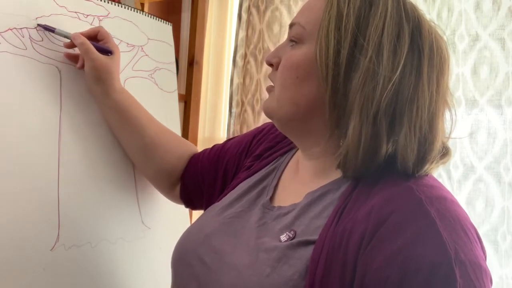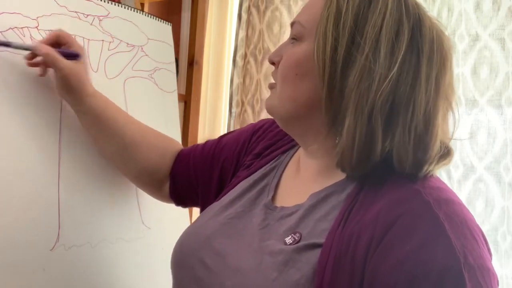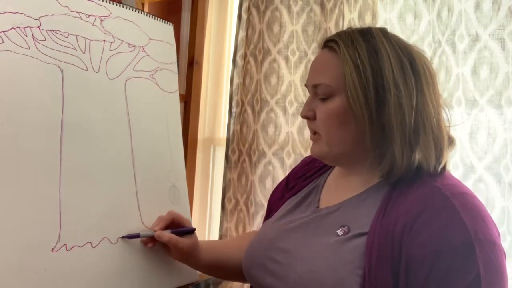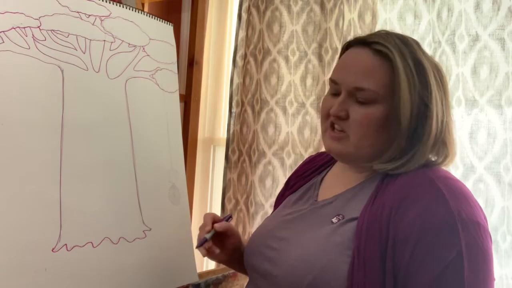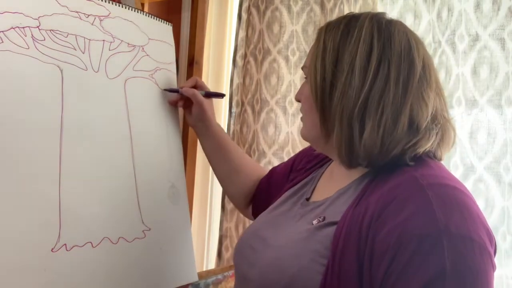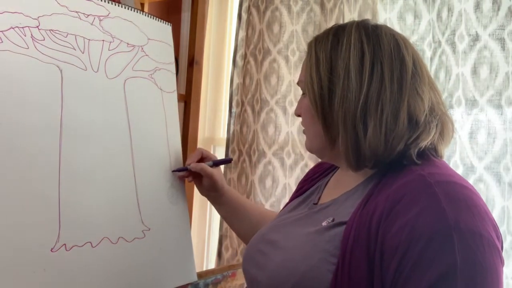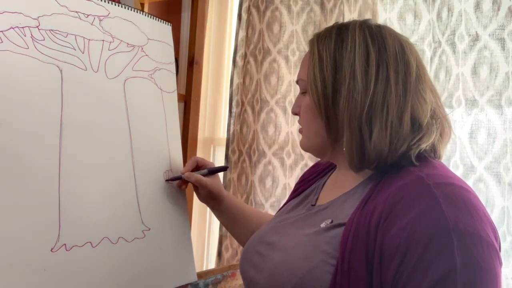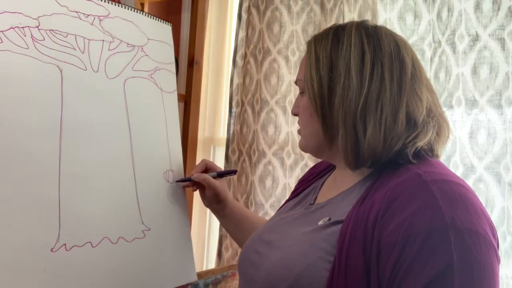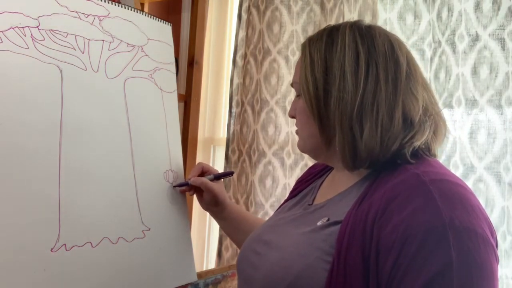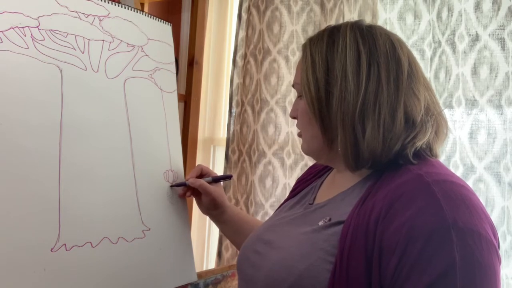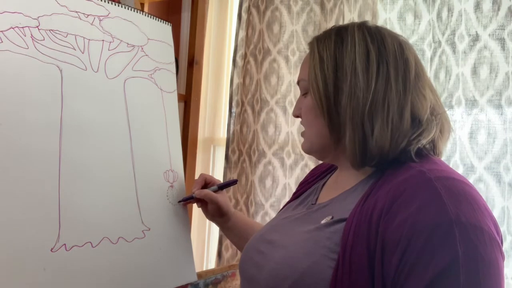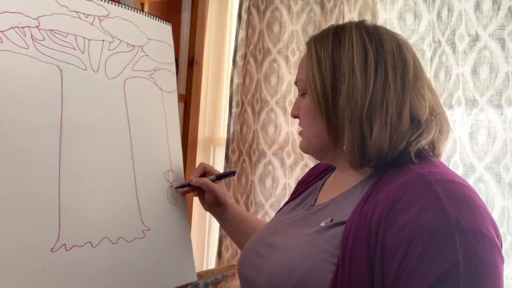Okay, there we go. Looking good. Oh, forgot the trunk. I just do a squiggly line down here just to end it out. And then I got my flower hanging down. I might make these petals a little more wonky and not such a perfect circle, because nature's not always perfect. It's got some issues, right? And then I'll go back in and just put in my dots and my sticks. This takes a while because there's so many dots.